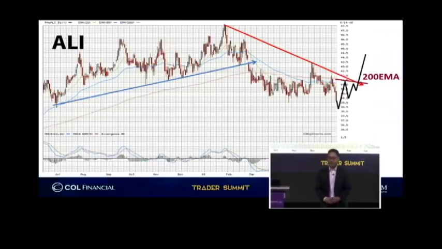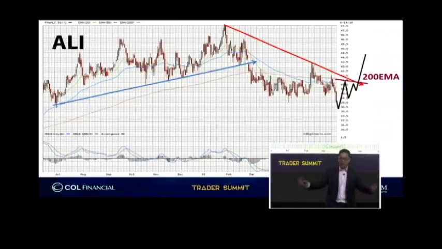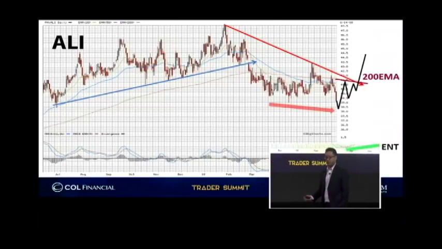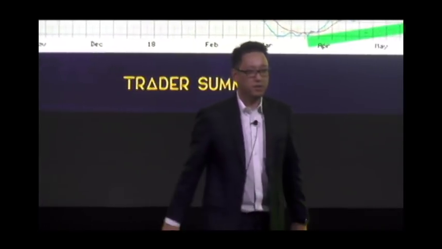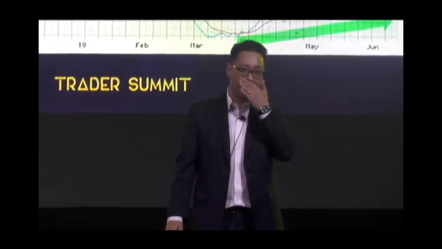Does that make sense? Because if you don't think what can potentially happen, you will never be prepared for it. Right? If you're thinking this is going to go to 36 pesos, sana hindi. Okay? If this is going to go to 36 pesos, you will forget about it already. Does that make sense? So you have to put yourself in, like I was saying, if this is one of the 10 stocks that you really, really like, you have to say, if this guy ever breaks the 200 EMA, I will be buying it. Does that make sense? You guys got it? And hopefully by that time, this is also divergent. Okay? Yan yung mga, pag nakakita ko ng chart, ito yung gusto kong mangyari. Got it? You guys okay so far?